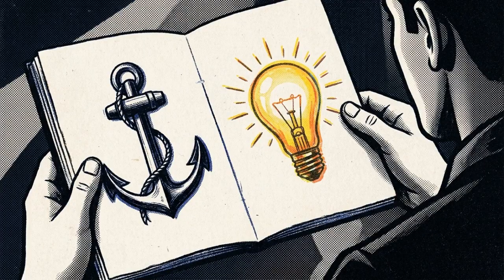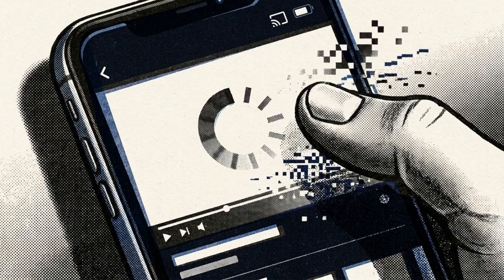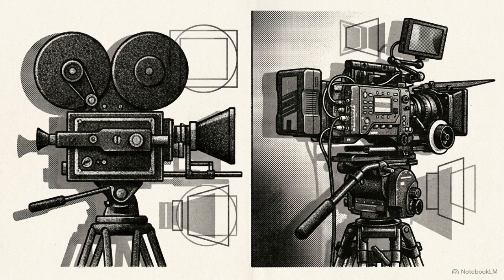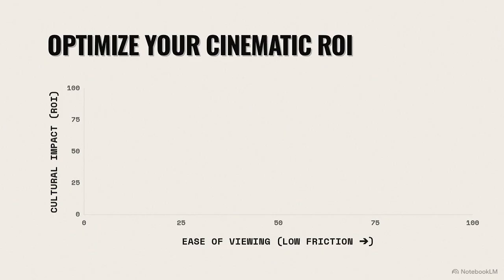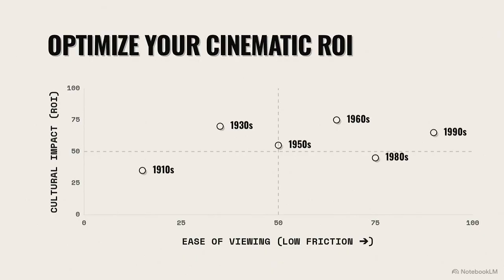We can simplify the process by using a specific framework: viewing cost versus cultural ROI. Viewing cost is the friction you feel as a modern viewer. It's the effort required to adjust to silent era pacing, a lack of modern sound design, or acting styles that look exaggerated by today's standards. Cultural ROI is your return. On this quadrant chart, the x-axis measures that friction, and the y-axis tracks the film's impact on modern storytelling, the specific cinematic vocabulary you gain by watching it. Different decades are scattered across this matrix. A movie from 1925 demands an entirely different level of active viewing than a movie from 1975.